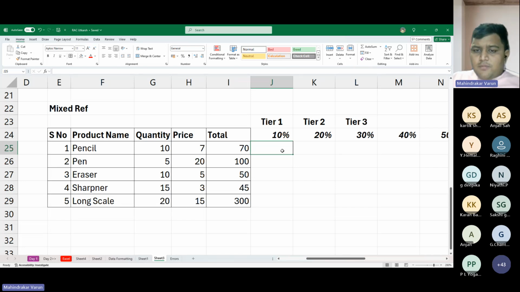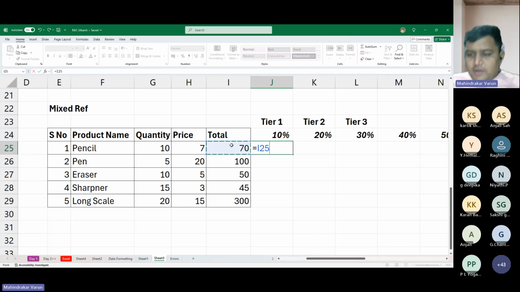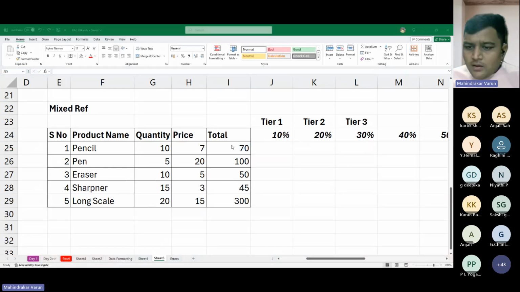Now, see here, I'm writing the formula equal to. Now tell me, is total in one column or one row? Quick question, quick answer. Column means vertical and row means horizontal. Quickly tell me, is this total in one column or one row?